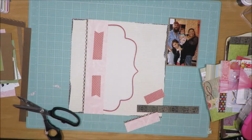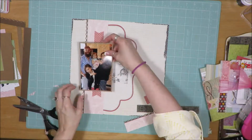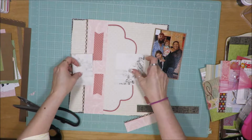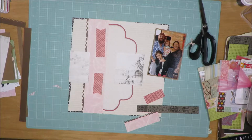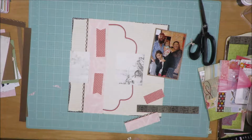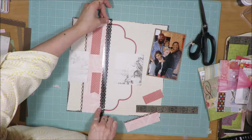Sometimes I stick things down, and I try not to mash things down uber hard, so in case I do pick them back up and move them around, I don't necessarily tear up anything. Because I do on occasion do that. If you've watched me, you know that is part of how I scrapbook. I think it kind of aggravates my sister when we're scrapping together or when she's watching videos. She's like, if you like it there, just leave it there. Stop pulling it up.